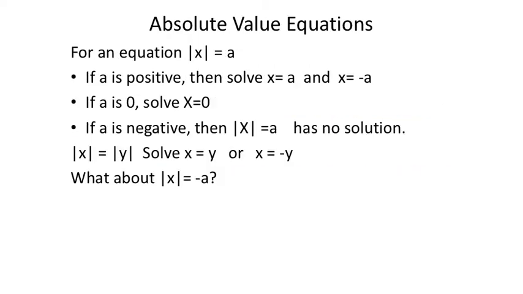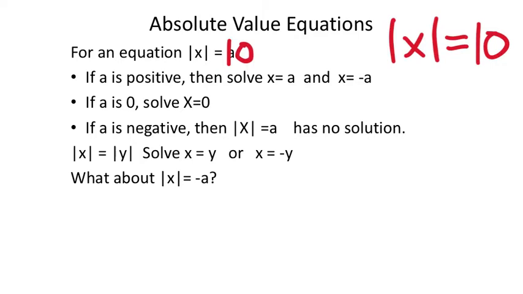So for an equation, this is the absolute value of some number equals, and that'd be a number right there, by the way. Let's just substitute a value in there to give it some meaning. So the absolute value of x is 10, right? In fact, I'll write this separately. Absolute value of x is 10. So see how now there's a letter inside the absolute value? And you have to think about this because this is new.